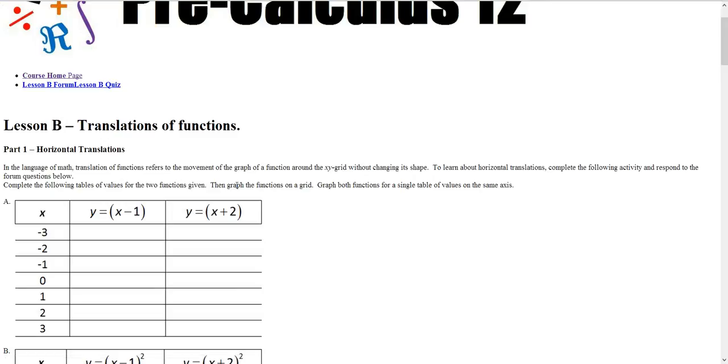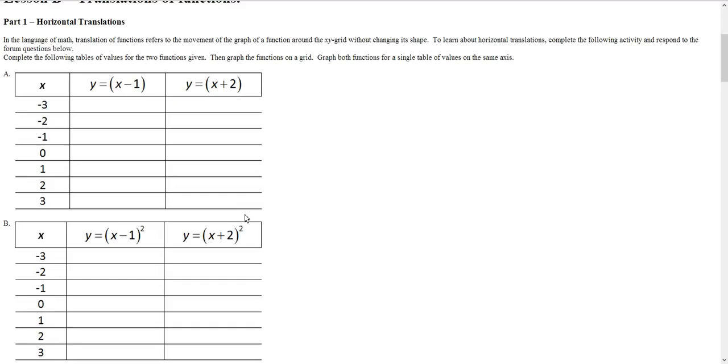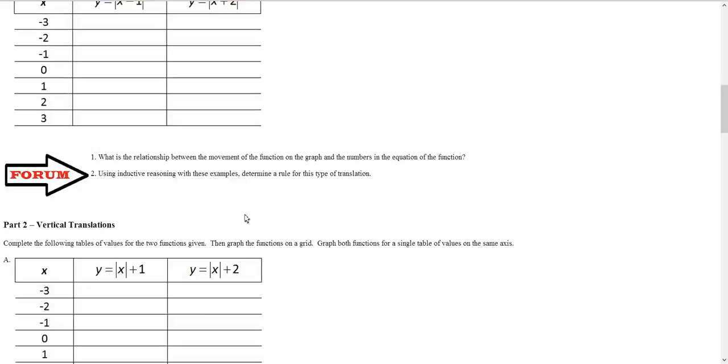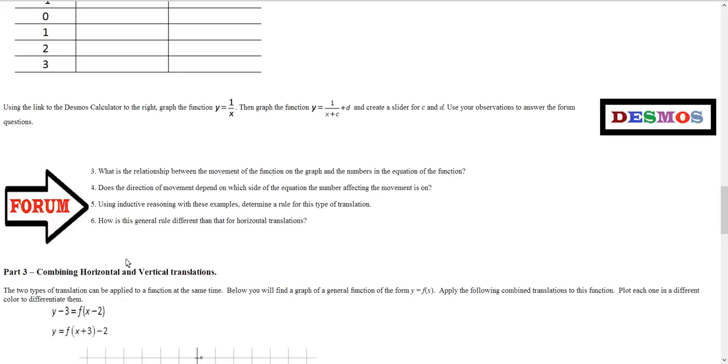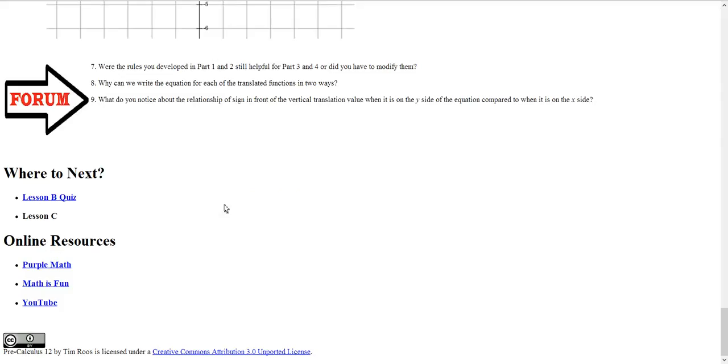Again, it's all based on inquiry type learning, kind of using the POE idea, predict, observe, explain, and also similar to the TGEM approach, generate, evaluate, and modify. So they're working through those activities. The forum then asks them to make up rules for functions, for transformations of functions, translations, stretches, compressions, and suchlike. So that's how they move through, and then they would access the quiz.